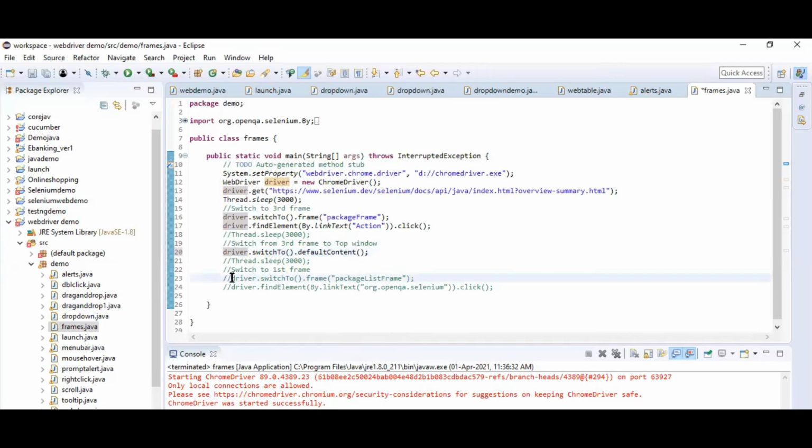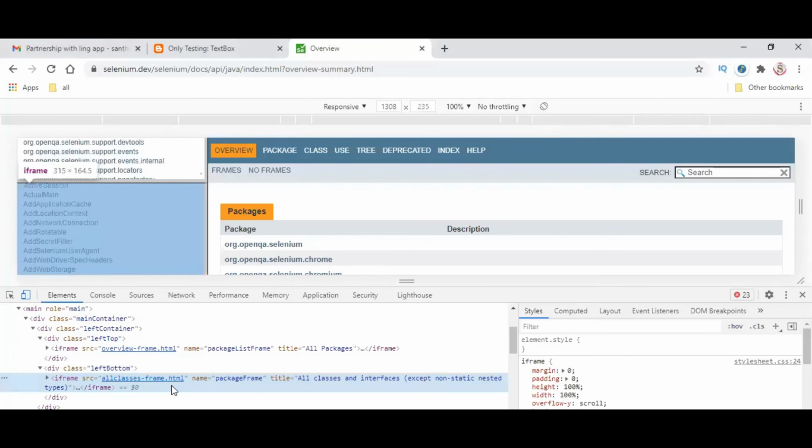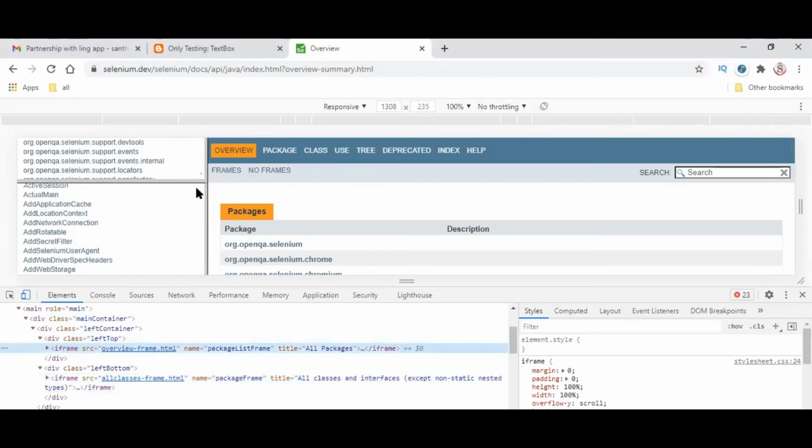So here, another frame name is package list frame. Which is package list frame? This one. So if I want to click a window here, for example, I want to click the URL org.openqa.selenium.chromium.